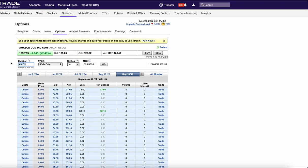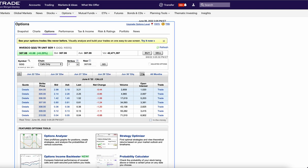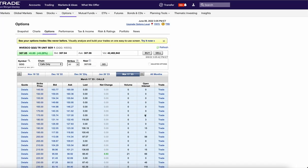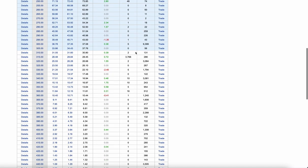I'm going to do all the calls first and then the puts after just to make it easier. On the NASDAQ, if we go out to March 2023 there was a huge buy of 315 calls — really weird, there's nothing out here in any of the other expirations. They picked up a ton of these and paid a lot of money. This is almost a $10 million dollar trade, so somebody's looking for a big move up in the NASDAQ. Again, this could be a hedge.